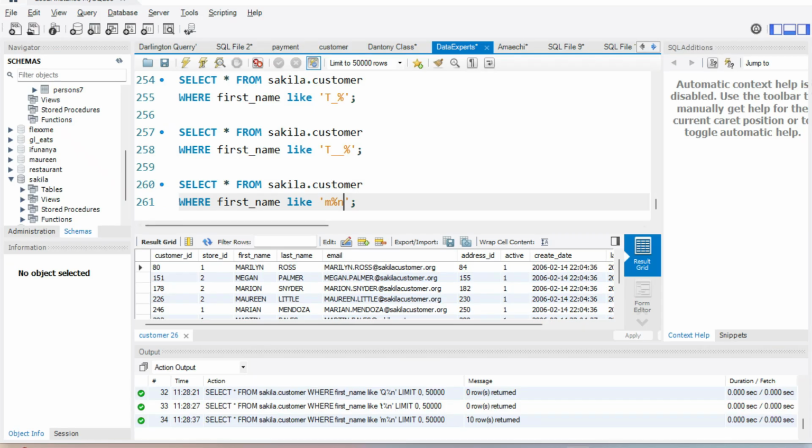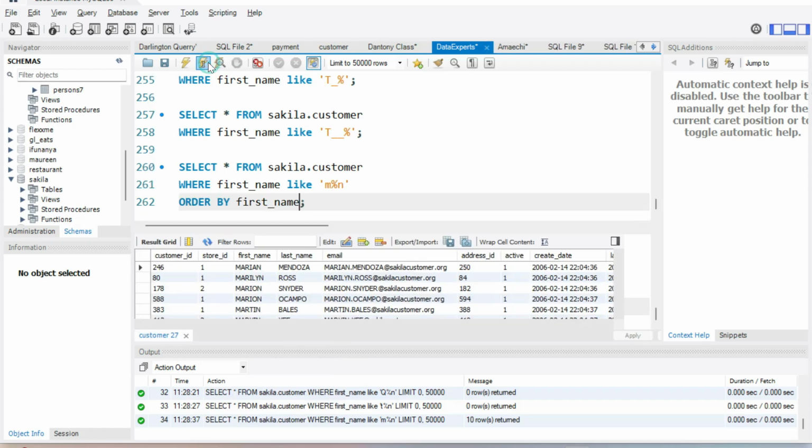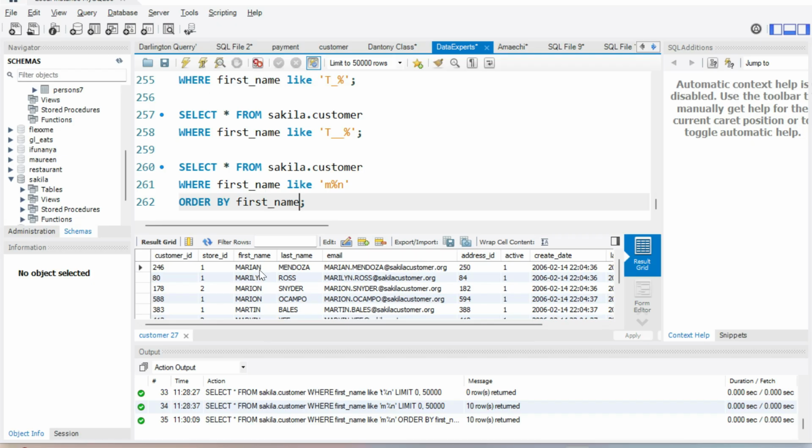ORDER BY what? Ascending order. Just use it. By default, it's ascending order.